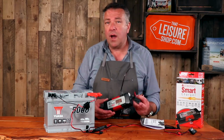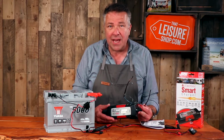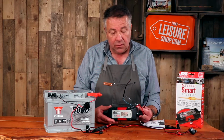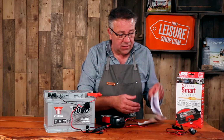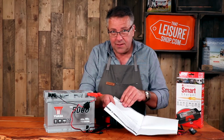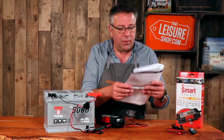It's worth noting that as well as doing a 6 volt or 12 volt battery, this will charge an AGM or lead acid battery, so a leisure battery too, if that's what you need to charge up. Now going into a bit more detail, the manual is pretty comprehensive. I need my glasses to read it, unlike some manuals that Maypole have produced.